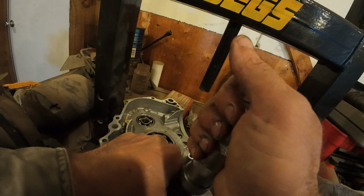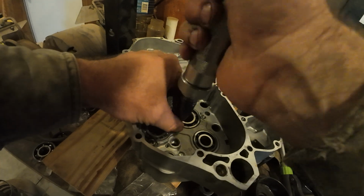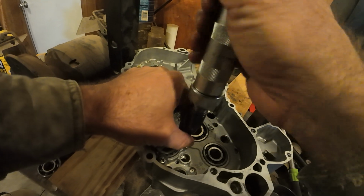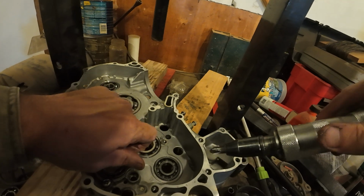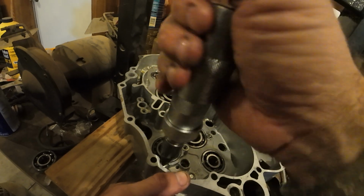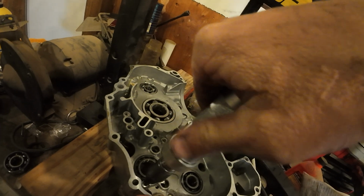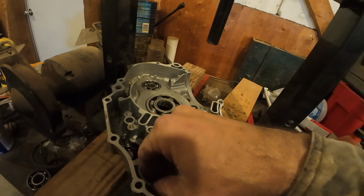And I'm going to go ahead and, what do you say I push all these out for you, just so that you were a part of the process as much as possible. I said I wasn't going to initially, but I feel like that's the thing to do. So all of these I'll have to push out from the opposite side.